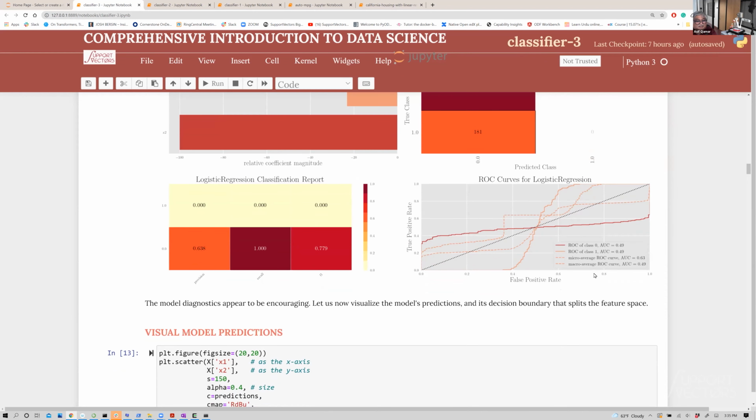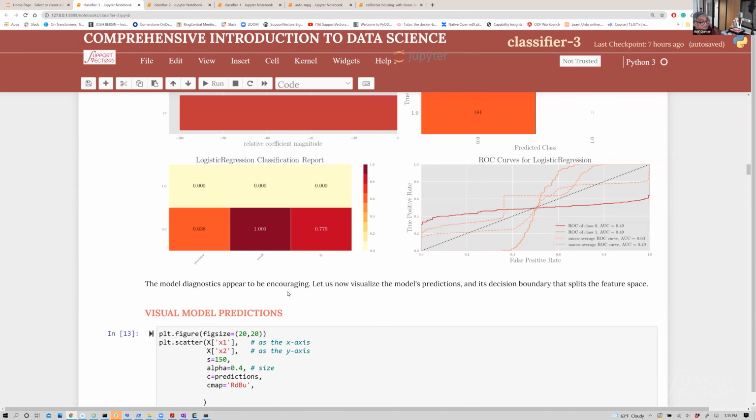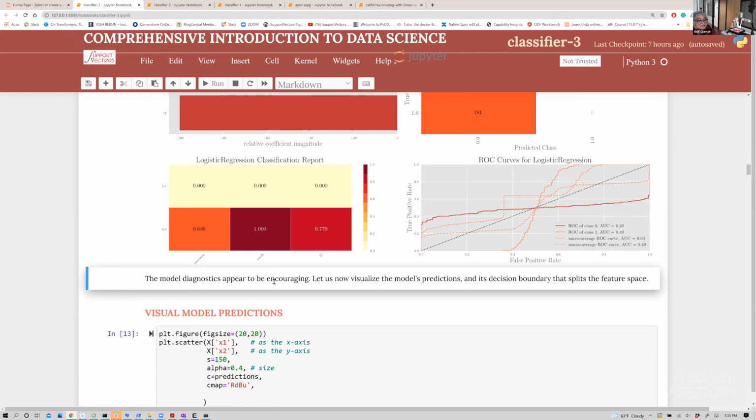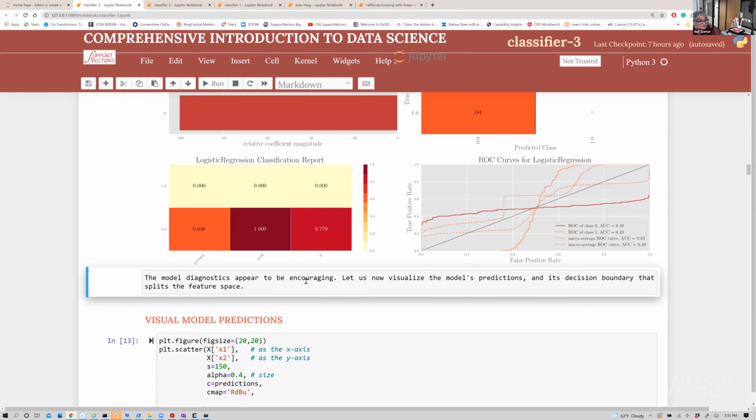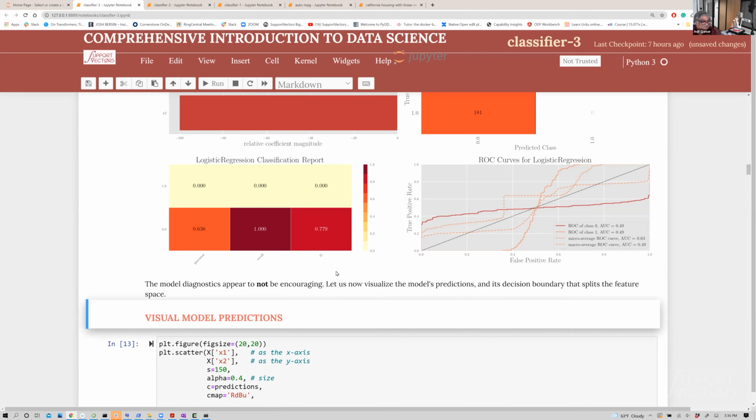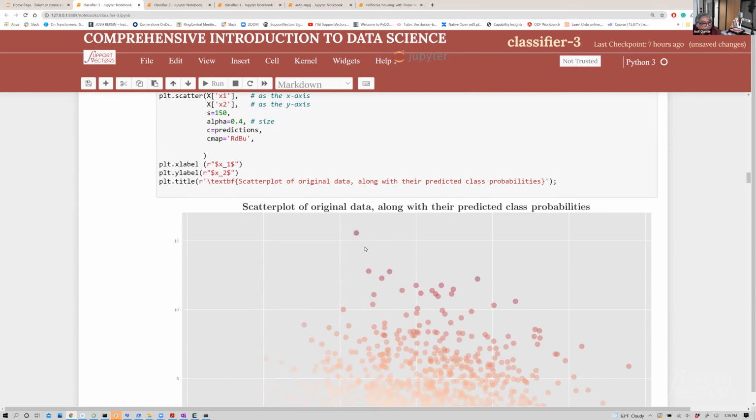Yes, it would not be. Oh, appears to be encouraging. Oh my goodness. Yes, please help me fix it, appears to not be encouraging. Sorry, this is what happens when I work till late on Friday. And then at 1 a.m. you start writing notes. And the confusion matrix is confused. Yes, the confusion matrix is certainly confused.